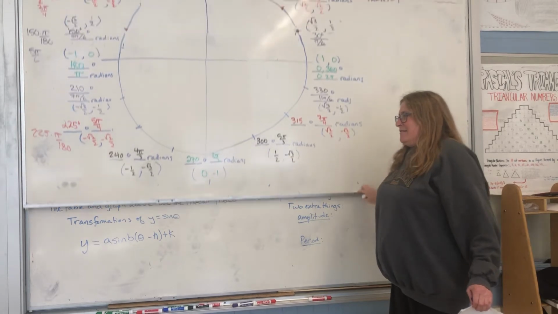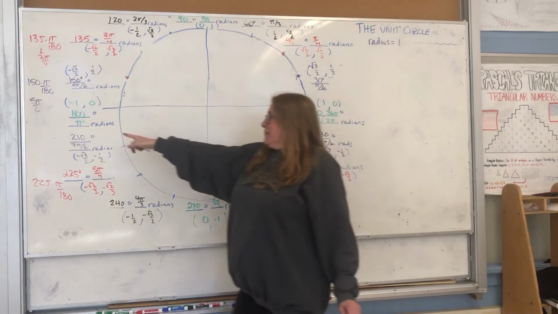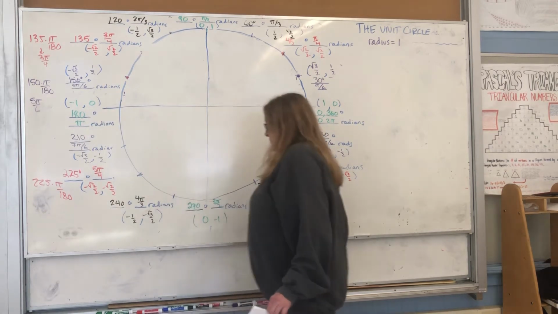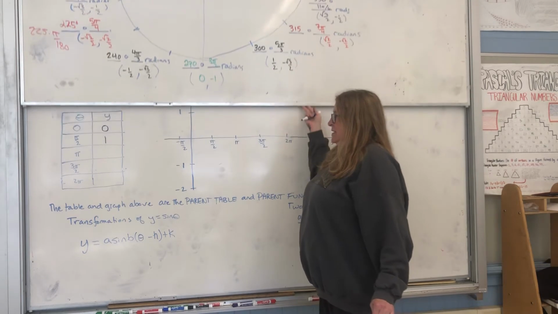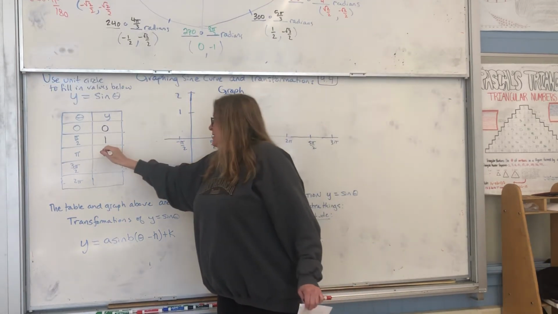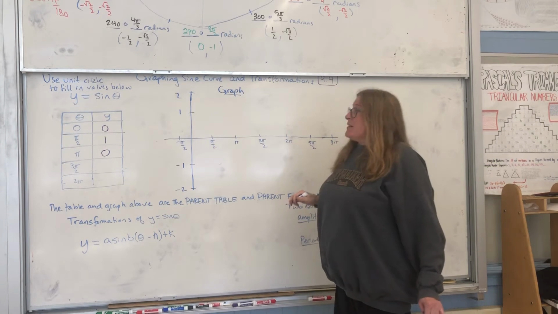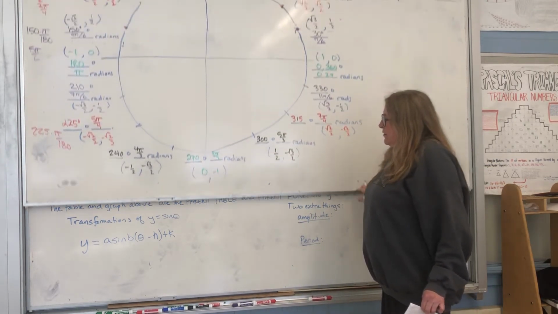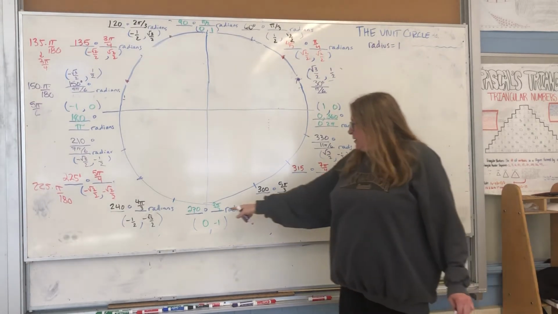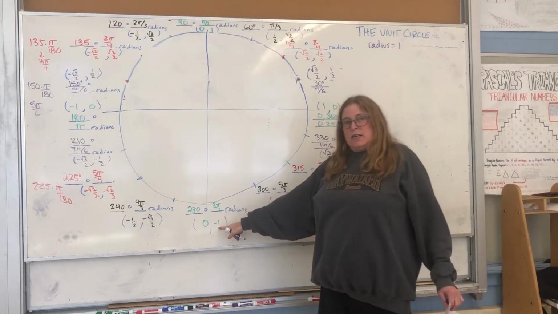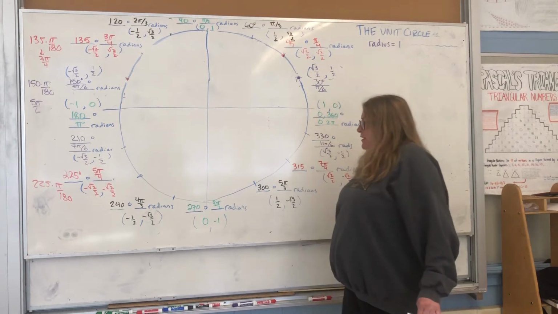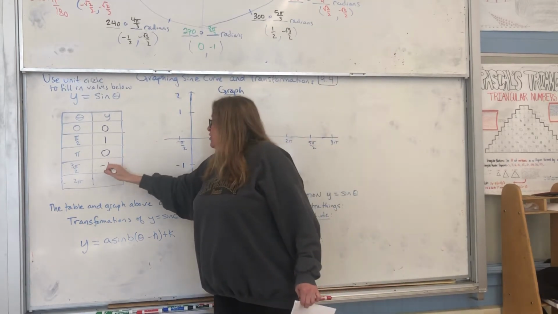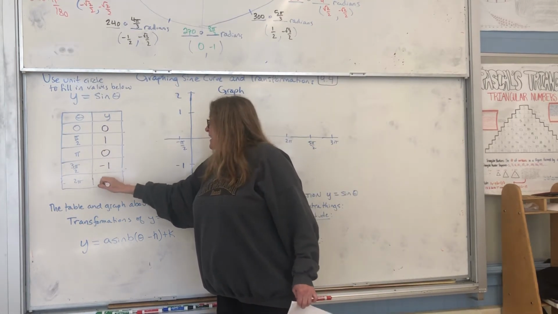Pull it down again. Let's find pi. Pi's over here, right? So what's the sine of pi? The sine of pi is 0. So I'm going to put that in here. Almost done. And then we get to sketch it. Okay, what about the sine of 3 pi over 2? Well, let's find 3 pi over 2 on the unit circle. And we can see right here the sine of 3 pi over 2 is the y coordinate, which is -1. And then 2 pi is the same as 0. So I'm back at 0 here.